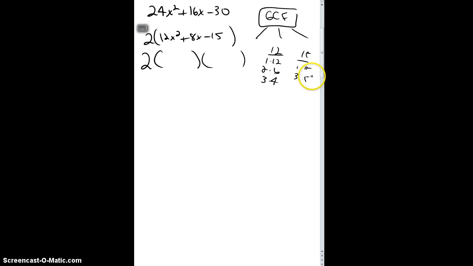3 and 5. Now, usually when you do these problems, I'd say most of the time the factors that are close together are the ones that work. So I don't really try 1 and 15 and 1 and 12 unless everything else doesn't work. Unless this is a huge number. You know, if this is in the hundreds, I might be like, wow, 15 times 12, I might need that. But otherwise, I kind of stay away from those. So maybe I'm going to try 3 and 4 first.